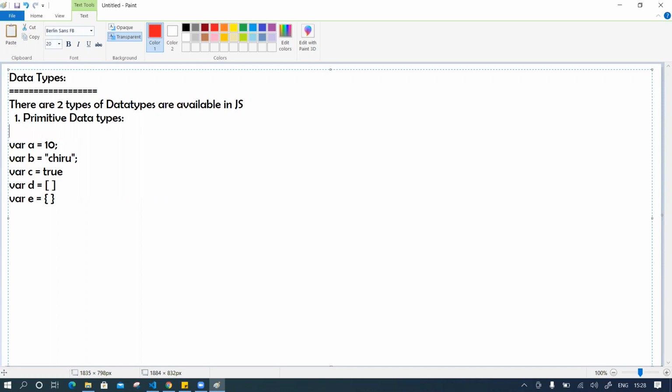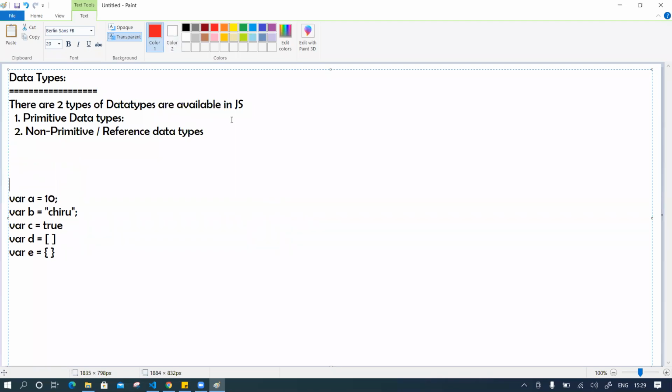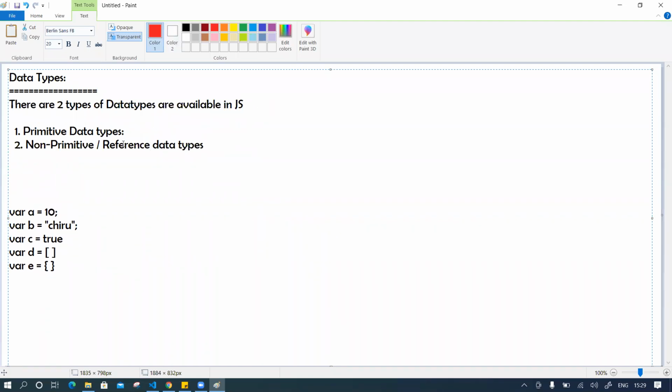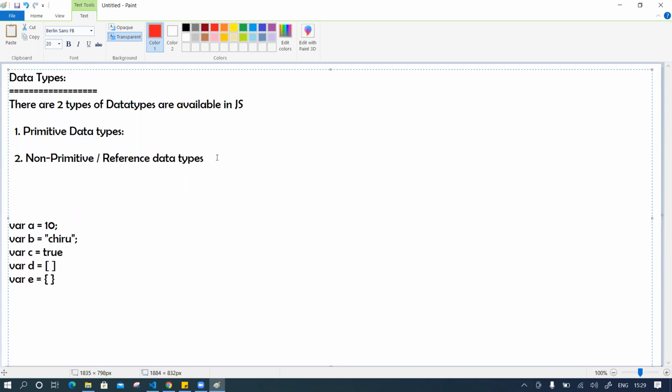We will write first. The other is non-primitive, also called reference. So these are the two data types available: primitive and non-primitive or reference data types.